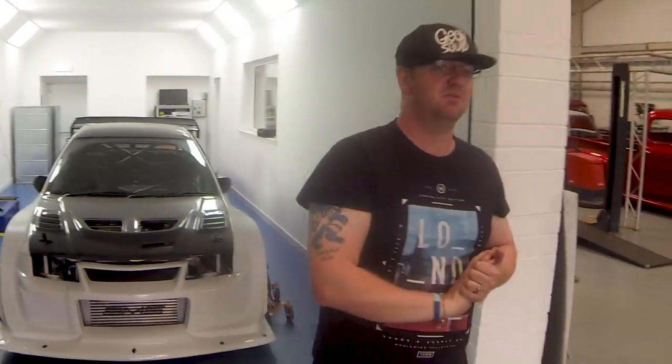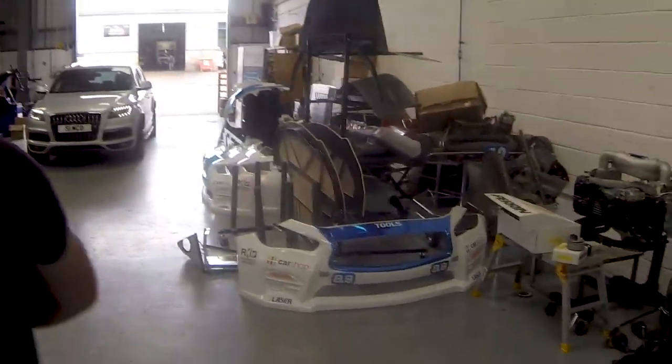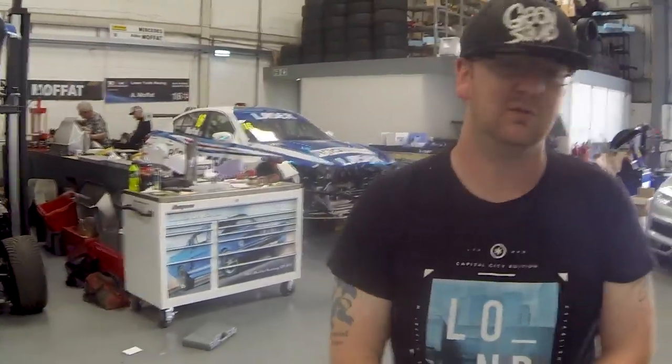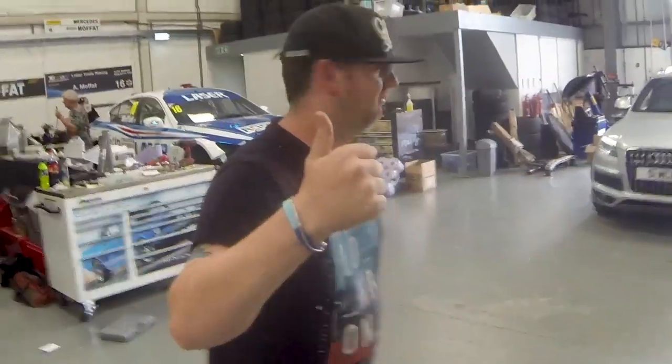Pretty much that's it — besides a pile of bumpers, some old bits, and some really cool splitters. The guys are working on one down in the stairs at the moment, just getting a few more ponies, reliability, or cold air. Thanks very much for showing us around — looking forward to that ride!